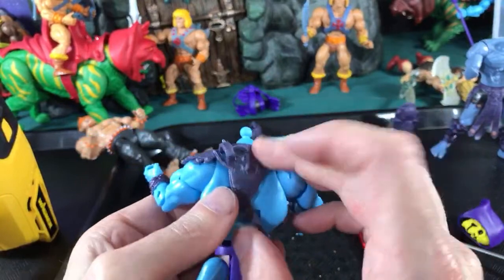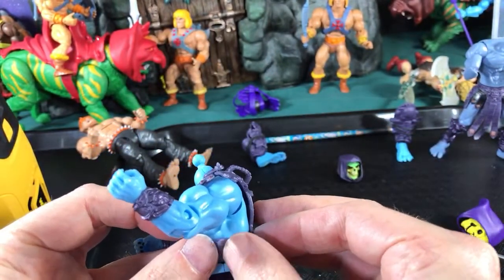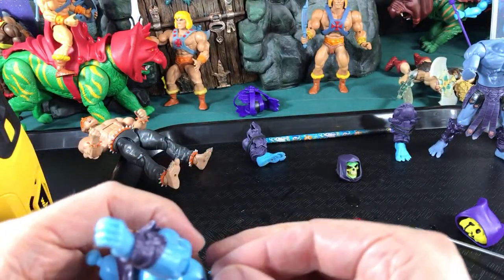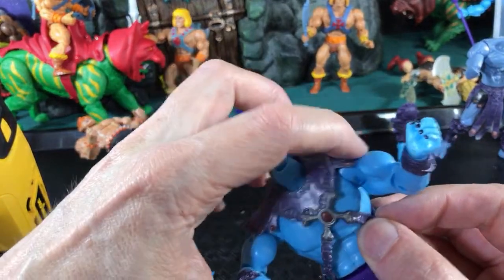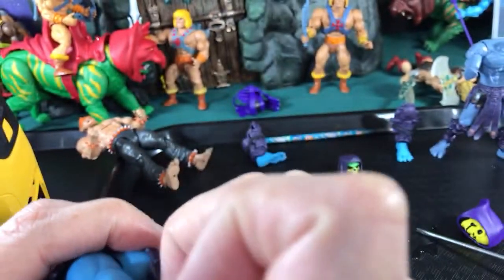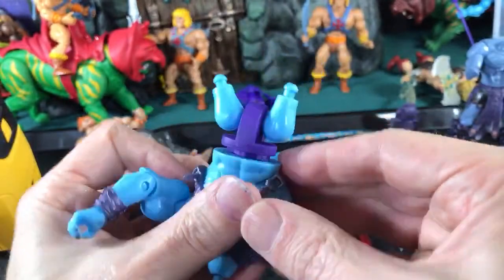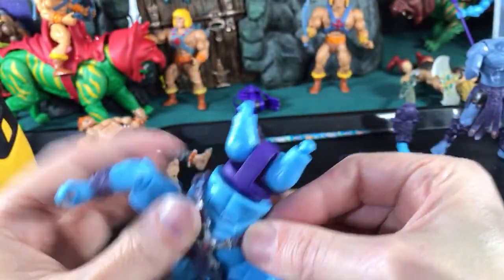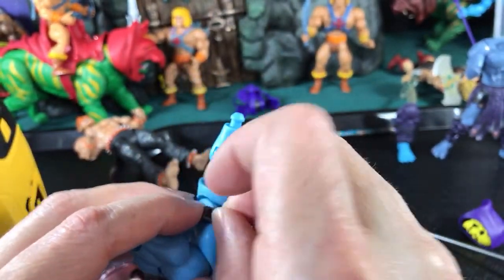And again, I wanted this one because there's no hole in the back for the button, which for me was really important. I'm probably going to go back and repaint some stuff on this. I'm probably going to paint these top flanges black to match. So let's go ahead and slide that on. Yep, it is a very tight fit. So again, I'll probably heat this up and stretch it in place to make it fit right.